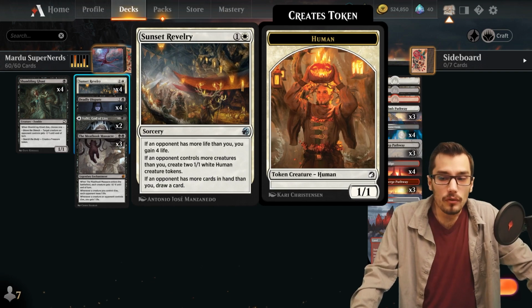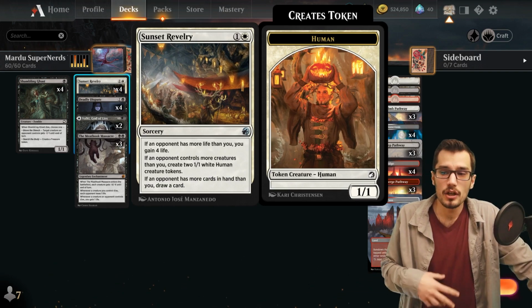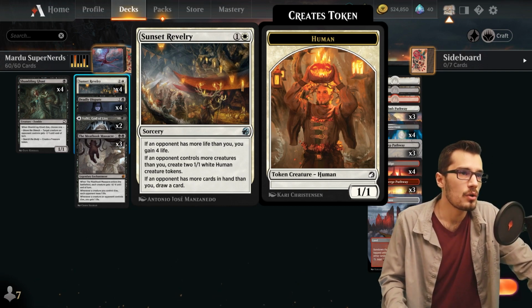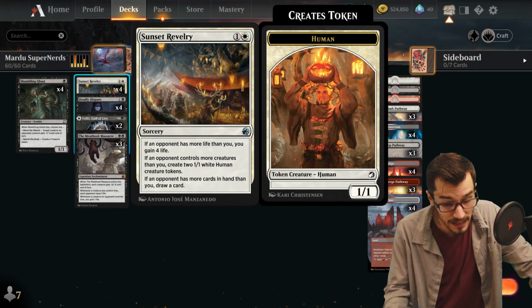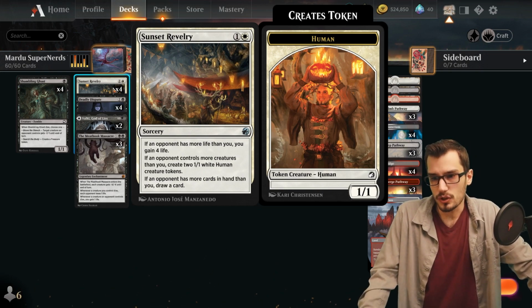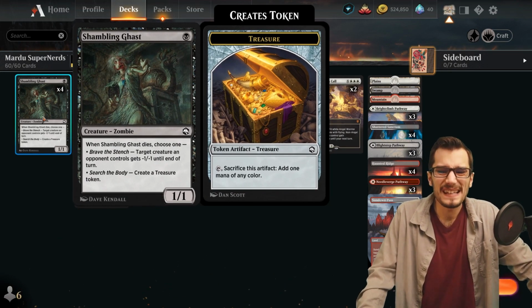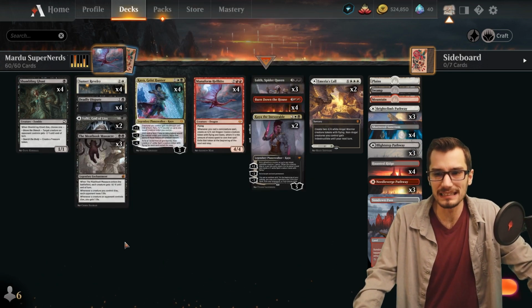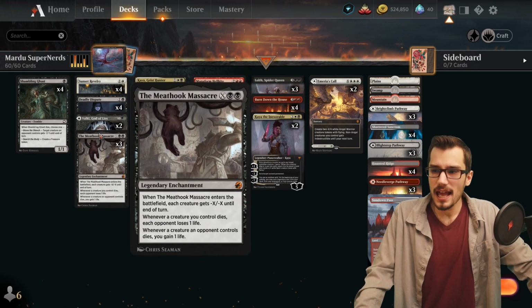We have the Sunset Revelry as well. We can create two 1/1 Human creature tokens if our opponent has more creatures than us. We can gain 4 life if they have more life than us. If they have more cards in hand, we can draw a card, which is really, really nice. So some good value there. Ghast for the sacrifice. We can make the Treasure, -1 on something if we need. And yeah, that's the deck.